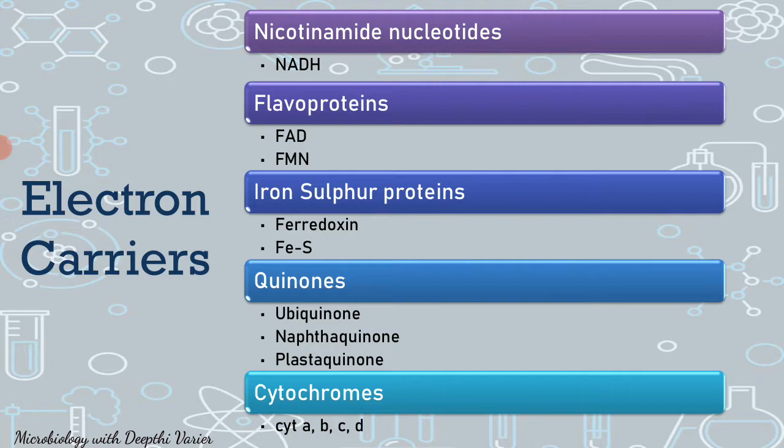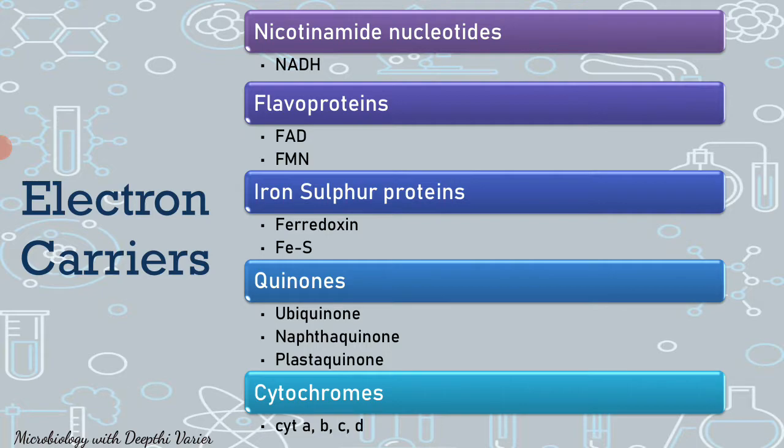These 5 types of electron carriers can be roughly grouped. First are the nicotinamide nucleotides. These are coenzymes associated with the dehydrogenase enzymes, and they contain the vitamin niacin. NADH2, the reduced form of NAD, is produced in the TCA cycle, in glycolysis, and in the link reaction. So these are the first type of electron carriers involved, the nicotinamide nucleotides.